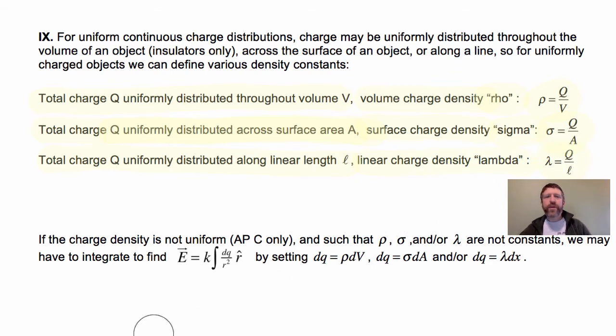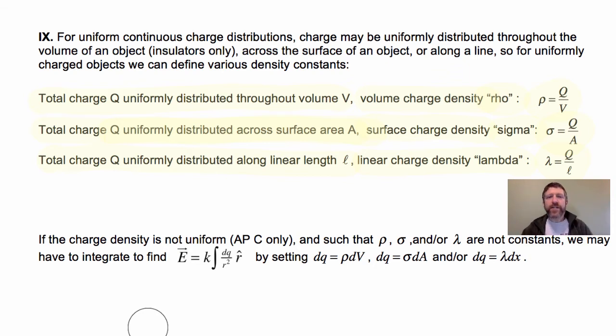Now, it doesn't always have to be a constant like that. For uniformly charged, in other words, where the density is the same throughout, either the volume density is the same throughout, or the surface charge density is evenly distributed along the surface, or the linear charge density is a constant, where every centimeter has 1 microcoulomb, those are all uniform densities. You can also have non-uniform densities. For example, if I charge this pith ball here, there might be more charge at this end, and the charge might get less and less as I go to this end. In that situation, I would have a variable charge density.